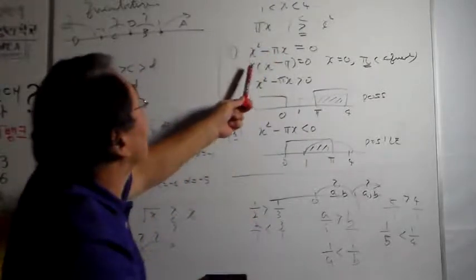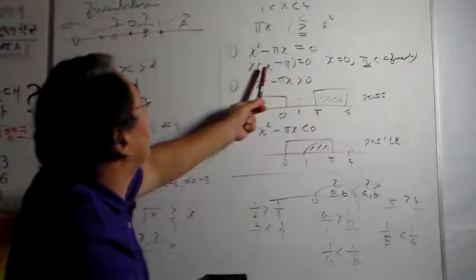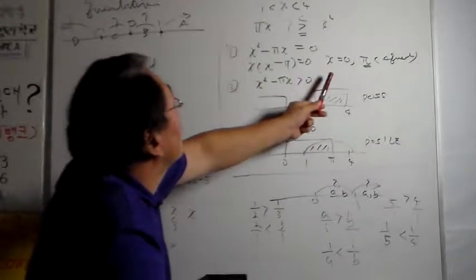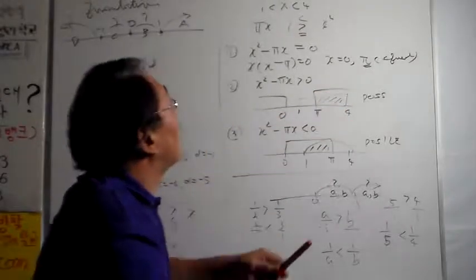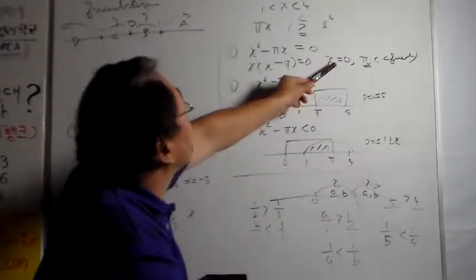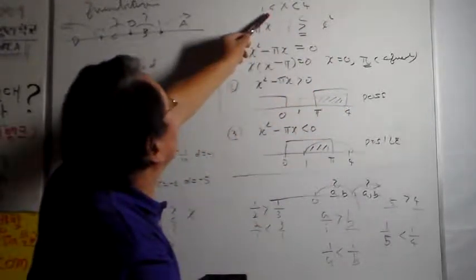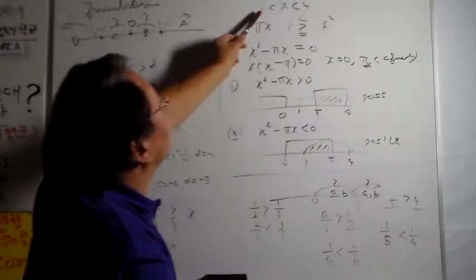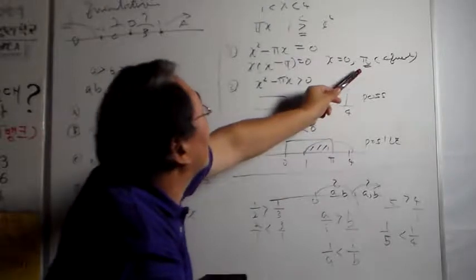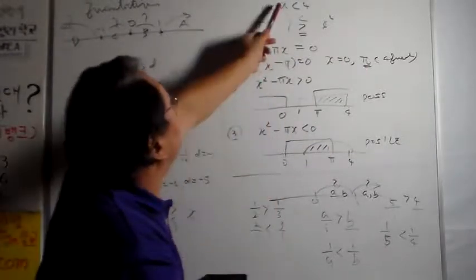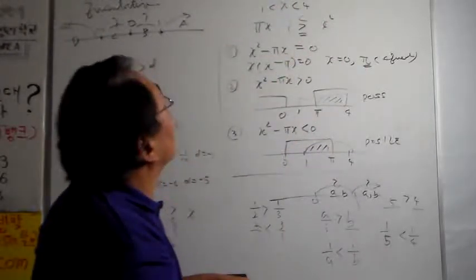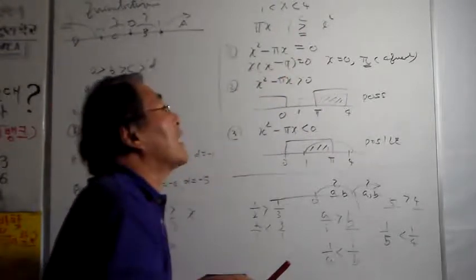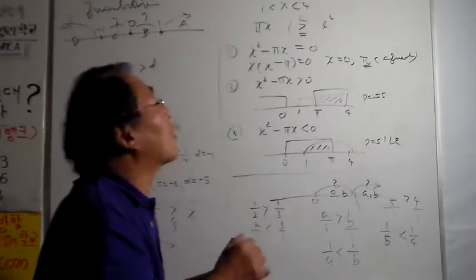So we solve this. The common factor is x, so pull out the x. x times (x minus pi) equals 0. So x is 0 or x is pi. But x equals 0 doesn't meet the condition. x is greater than 1, so we cannot use this one. But how about x equals pi? Yes, it's between 1 and 4, so it works. In this case, yes, they are possibly equal.